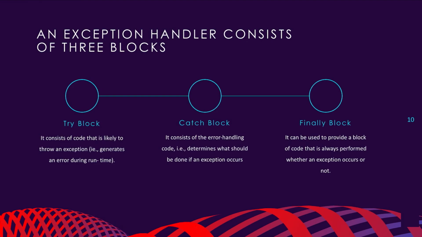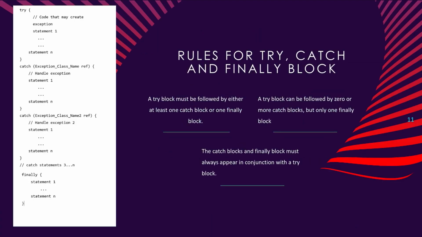And finally, we have the finally block. This is a block that will execute regardless of whether the exception occurs or not. So suppose that in your code you're expecting the user to input an integer and the user does in fact input an integer, there's no exception thrown, the code inside the finally block will still execute. It's irrelevant to whether the exception occurs or not.